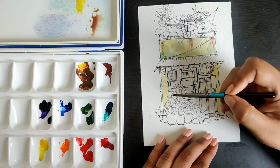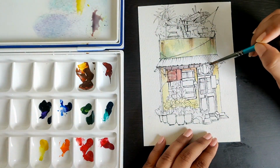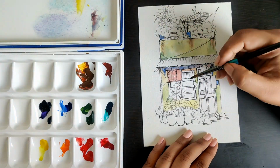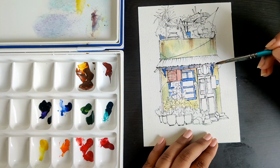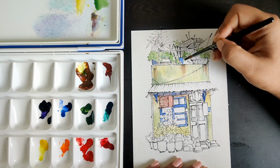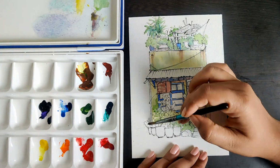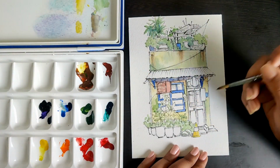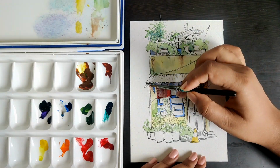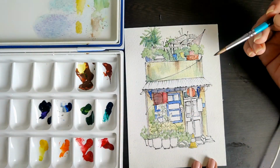There is no denying that the pigment load is a bang for its buck, and it gives you the option to water it down to a very transparent wash. This definitely is a plus point if you are like me and you love painting in layers. I was painting this illustration after keeping the pigments open for a couple of days, and as you see, the pigments really start activating once it touches the water. I really love the fact that you can create a whole array of color mixes because of this property. This also goes to show that the choice of binder helps with this property, and the fact that they have used honey, which is a humectant like I mentioned before, really helps the pigments activate when it touches water.